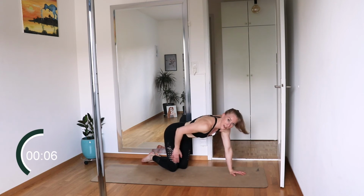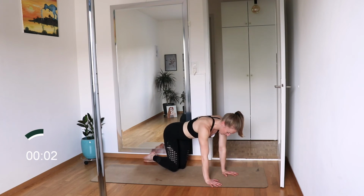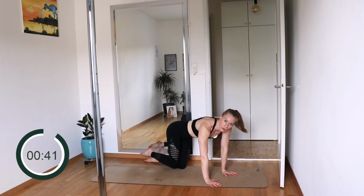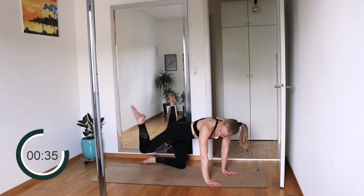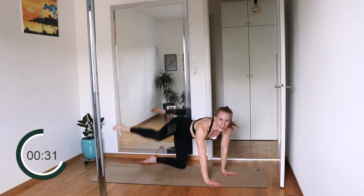So we're gonna lift the other leg up. Whichever you start with, use the other one, 90 degrees. And let's get started. Nice and pointed toe here as well. And make sure your foot is about aligned with your knee, yeah? You don't wanna lift like this or like this. Really wanna make sure you go nice and straight, up and down.